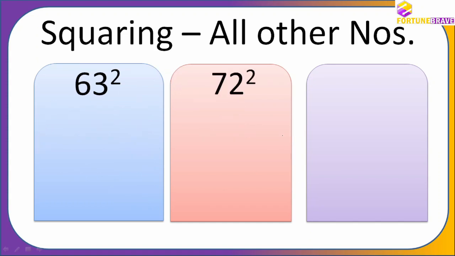Next number 72, my dear friends. 72. Again, I am going to find out what? The nearest tens. Nearest tens is what here? 70. How do I get 70? This is the first step. Do you remember? Find out the nearest tens. Second is how to get there. 72 minus 2, we will get 70. Third step, change the sign. Remember and write it down.